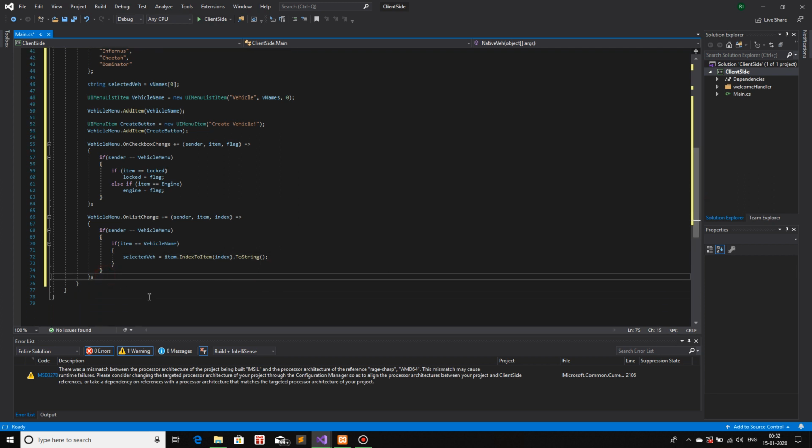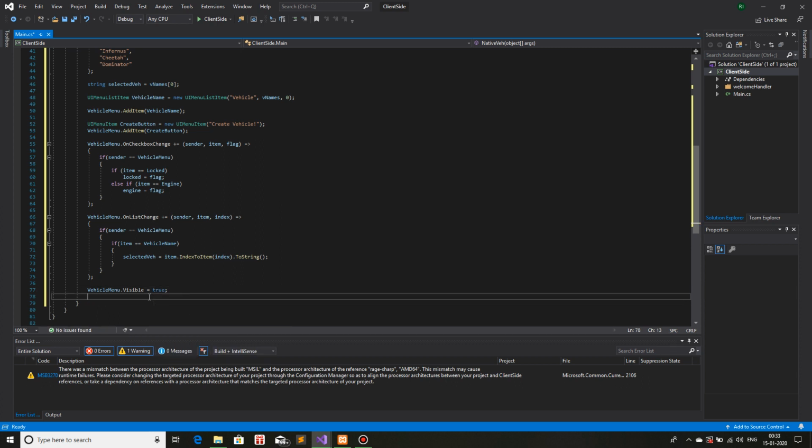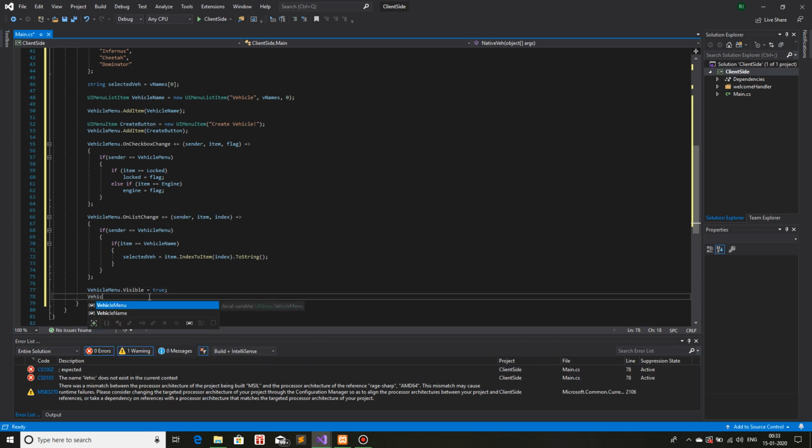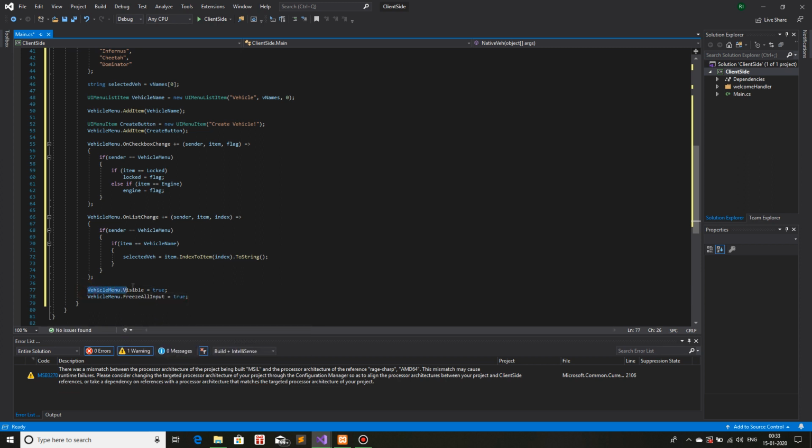Now that we have handled all of our events, we need to show the menu. Otherwise, how is the player even going to see the menu? So vehicle menu dot visible is equals to true, and vehicle menu dot freeze all input is equals to true. Well, this one is self-explanatory.